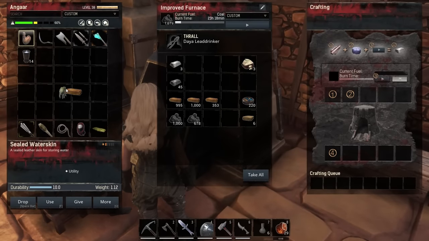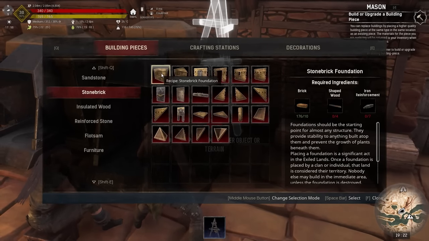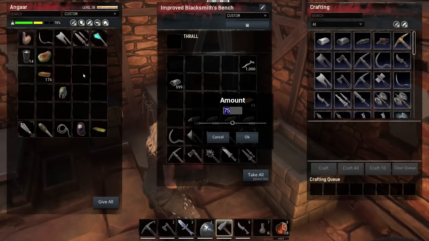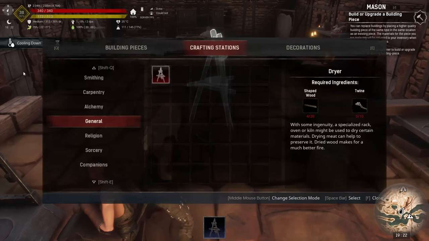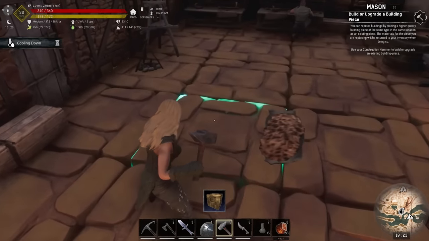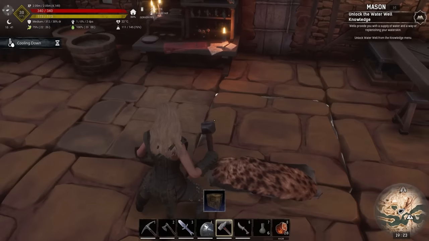So to do that, let's take a bit of brick. So we go to our building pieces. We've now got stone brick, the tier 2, so we need 10 brick, 4 shaped wood, and 7 iron reinforcements to make one of them. We'll need 7 of them. And we need, what was it, 4? Right, and now we can, building pieces, stone brick. So we can upgrade that piece there to stone brick. And there we go. We have completed that stage, and that is that now upgraded.